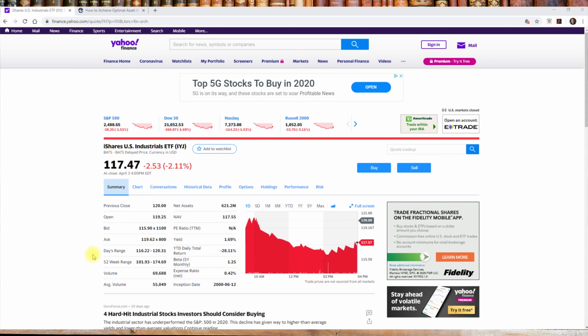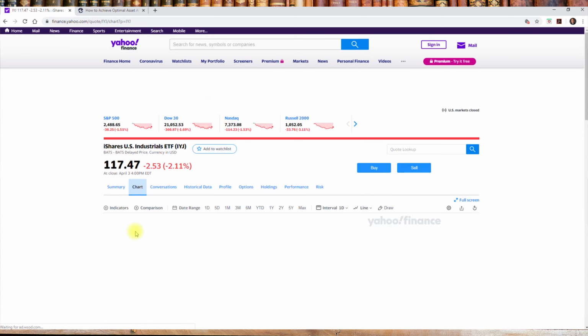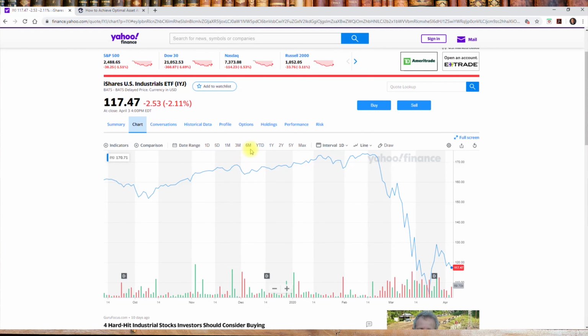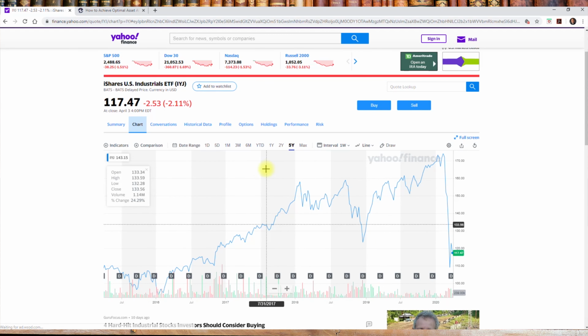It will first land us on a summary page that gives us some basic information, tells you what yield it has, the expense ratio. The next one we might want to look at is more of a picture. Here we can see the valuation changes. Here's our big Corona plague drop in the market. We can look at how that looks over, say, a 5-year period of time, and see that there have been other corrections in the market. And this is something you might want to play around with and learn about.